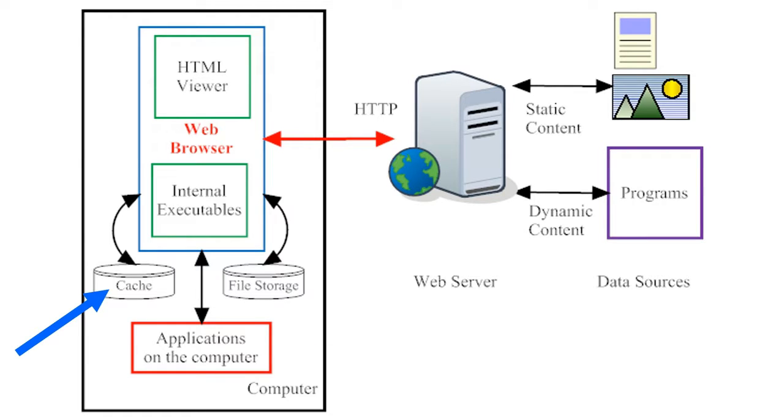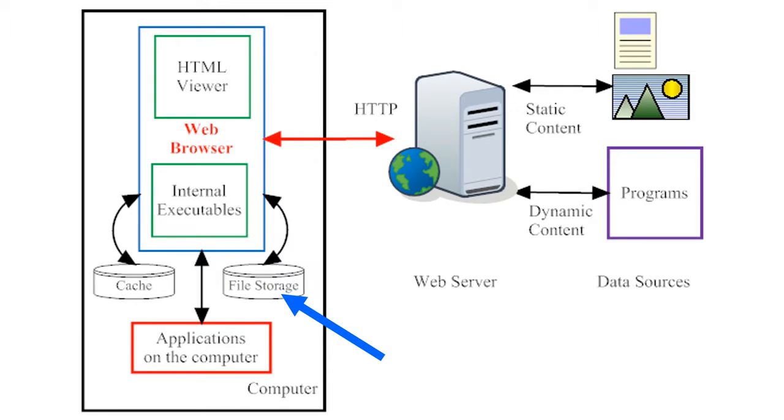Your web browser also has access to a couple different kinds of data storage. One kind of data storage is called cache. Cache helps a web browser to load web pages more quickly. When a web browser loads a web page for the first time, it has to download all of the data from the web server so that it can display it for the user. Web browsers will keep some of this data in cache storage so that the next time the user needs to access the web page, it will load more quickly. It already has some of the data in storage.